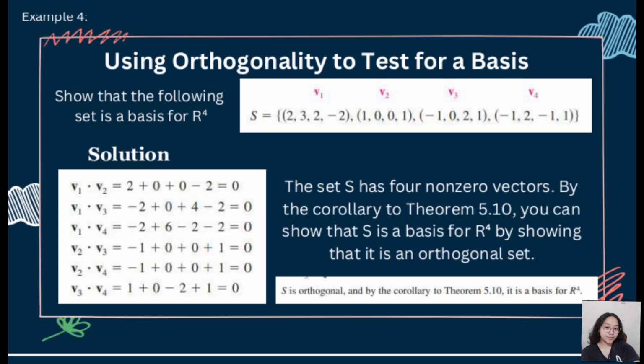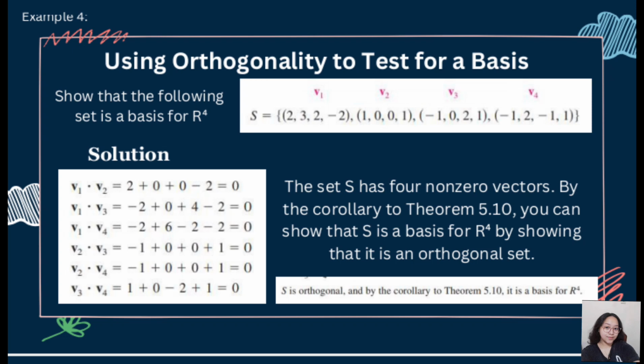So, here's the solution we can use to get the vector equation. First, you need to multiply, or this is the easy way to get the vector equation. First, you need to multiply v1 and v2, then v1 and v3, v1 and v4, then v2 and v3, v2 and v4, and v3 and v4. So, how do we get it? Since you multiply the two vectors, what you get for each pair will be the inner product of the space V.